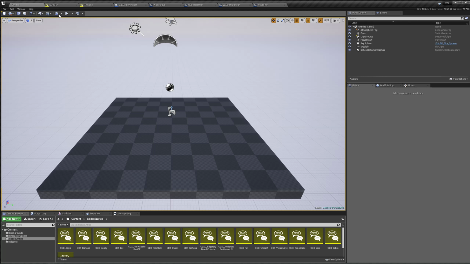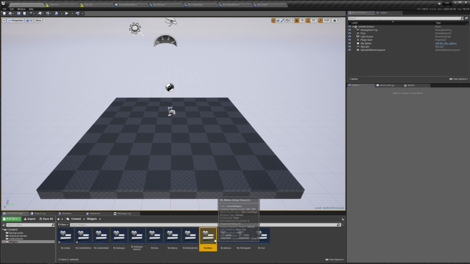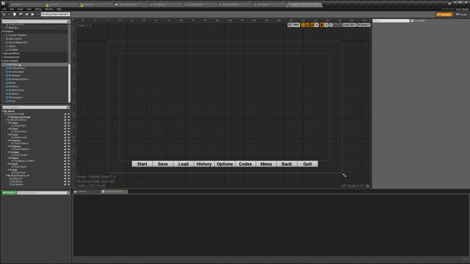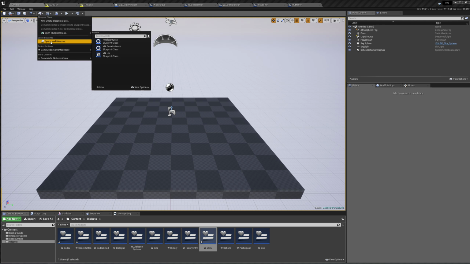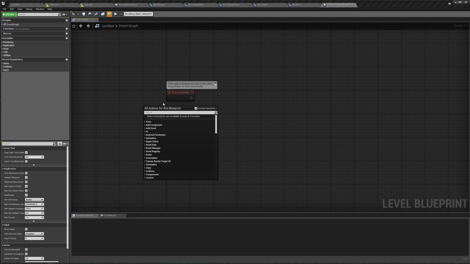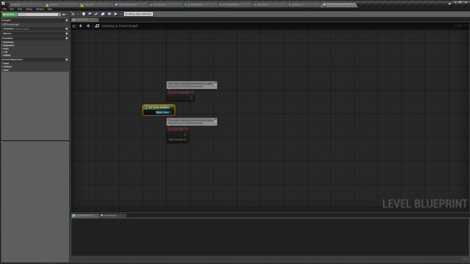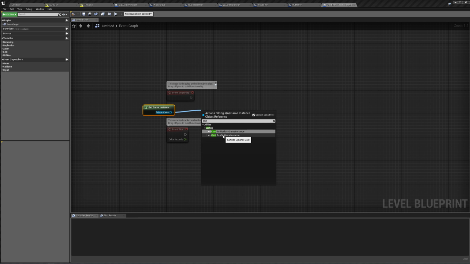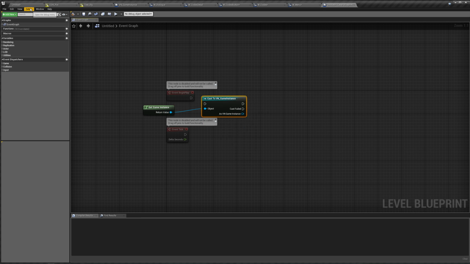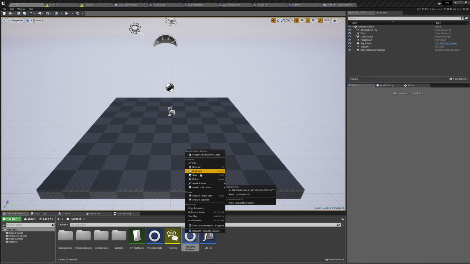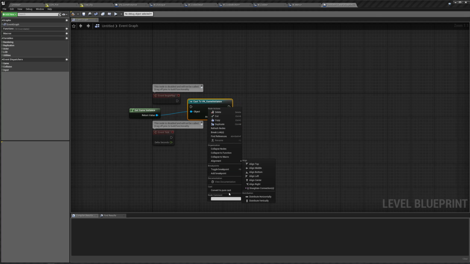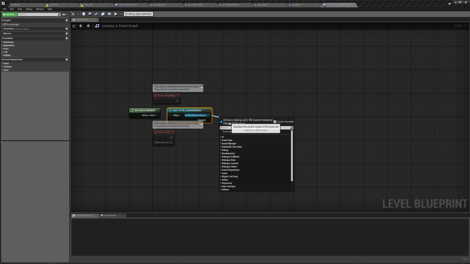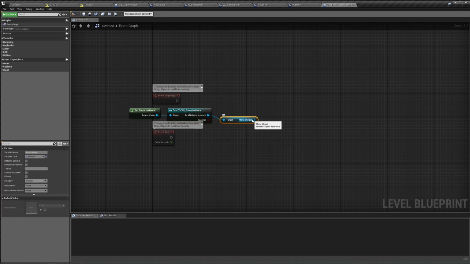Actually, we also need our Codex somewhere, so let's go to our widgets in our menu. We're going to add a Codex to our widget switcher, right there. And back in our level blueprint, I forgot to add it to the screen. Get game instance. By the way, if this cast to VN game instance doesn't show up, you can just go to your game instance and right click and save it, or open it, or do any other stuff with it, and it should show up in your level blueprint. Convert to purecast. Get widget. Menu widget, there it is, and add to viewport.